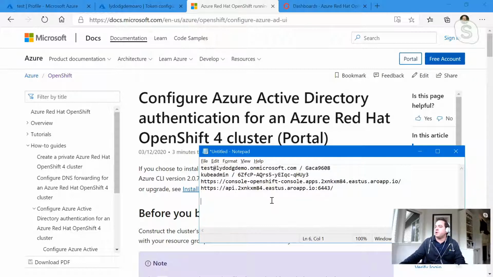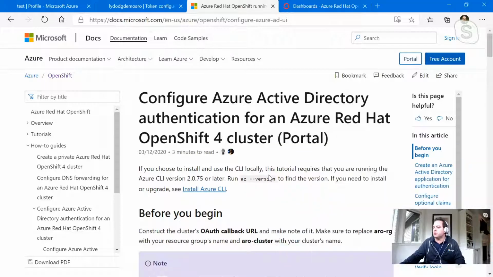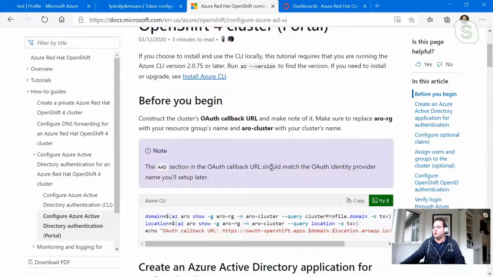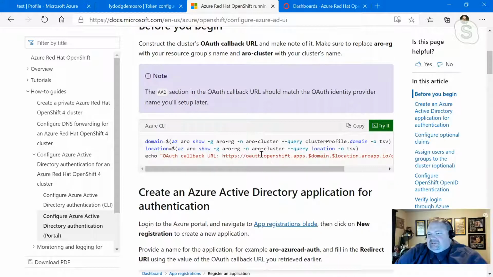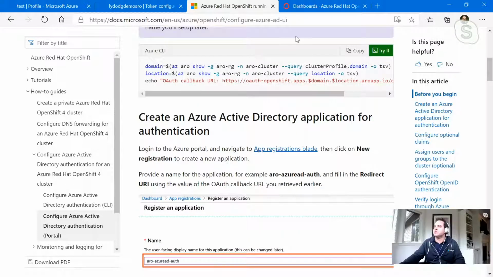So I've gone and got some stuff here for actually walking through this. Essentially, there's a couple things that you need to do. You have to add in the OpenID Connect identity provider in the ARO cluster. And then on the Azure Active Directory side, essentially set up your OAuth callback URL and your web URI correctly. Yeah, so that might sound kind of daunting, but that's just some copy and paste further down in the documentation, is it not? Yeah.